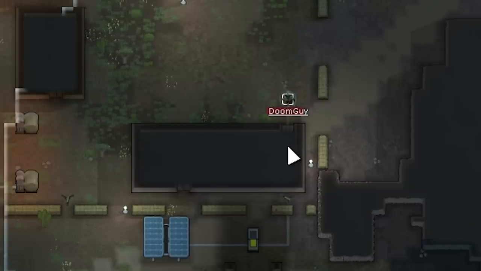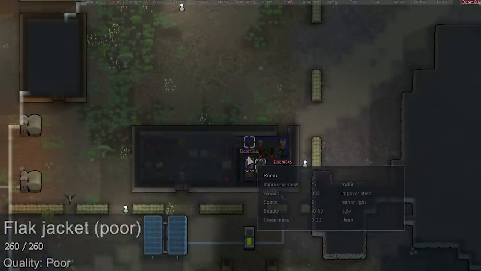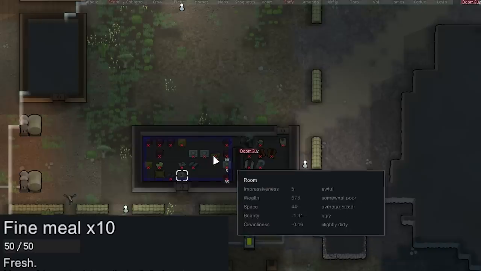Looks like we can make it in there without the turrets even attacking us, and that's assuming they did even want to attack us. They have a couple of smoke pop belts, some flak jackets, one flak jacket. A lot of stuff in here though. Good amount of packaged survival meals, 17 of them, 10 fine meals. Looks like we're eating good tonight, boys, which is actually really good because we're completely out of food.